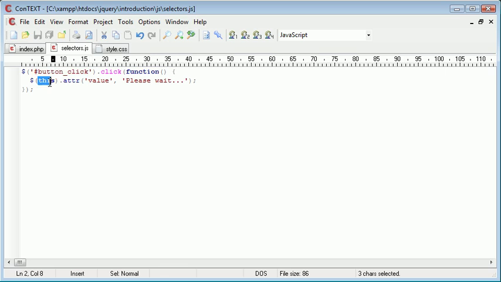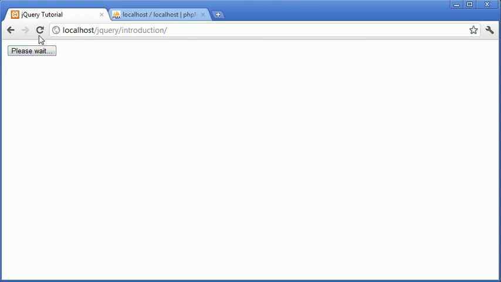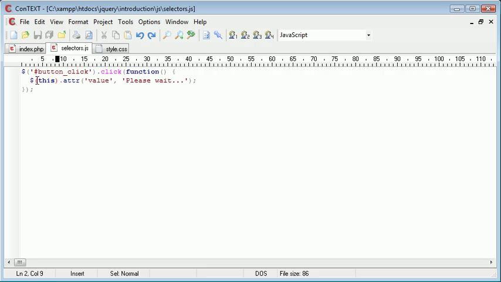So essentially, by replacing it with this, JavaScript automatically replaces this with button click. So it's a good coding practice to get into by using this, as opposed to keep re-referencing a particular element on your page. So now when we refresh, you can see that it works in exactly the same way just by using this. So like I've said, this is a better way to write your code in terms of using this keyword here, as opposed to re-referencing this over and over again.